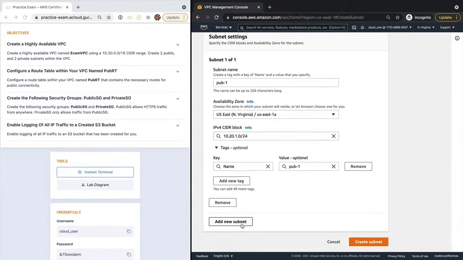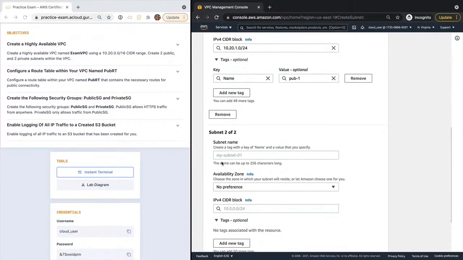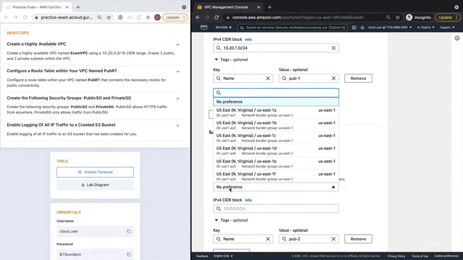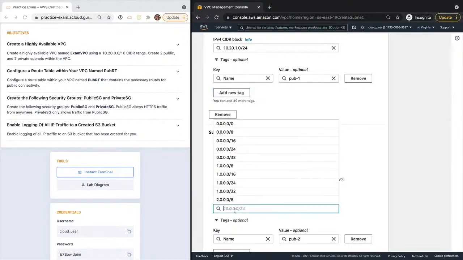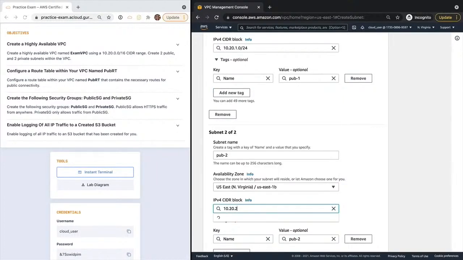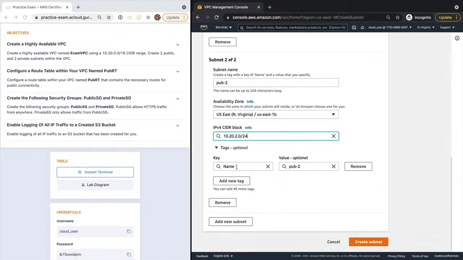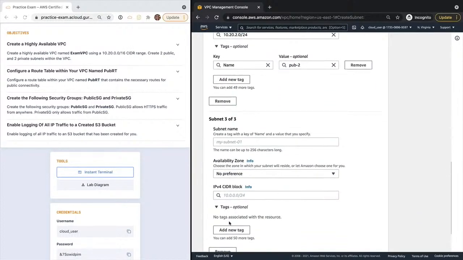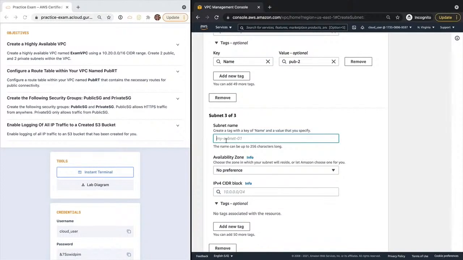We'll add the next subnet under here as well. This will be my second public subnet. And I'm going to select US East 1B. Select another CIDR range. We'll create another CIDR block from our main CIDR range. Add another subnet, which is going to be the first of my private subnets.